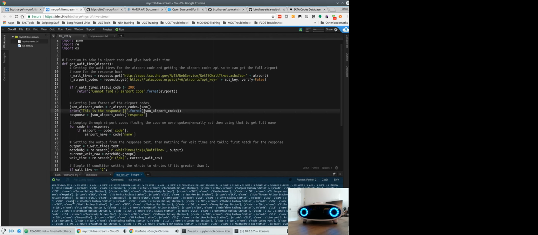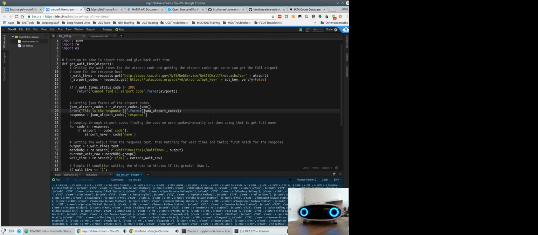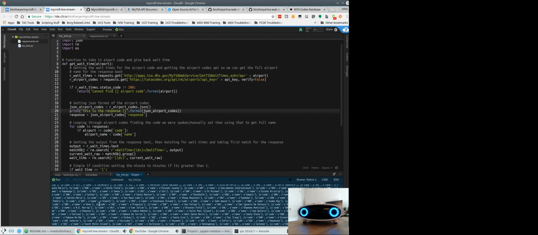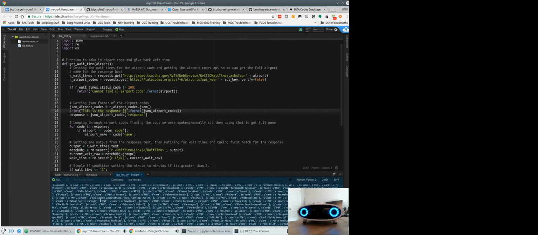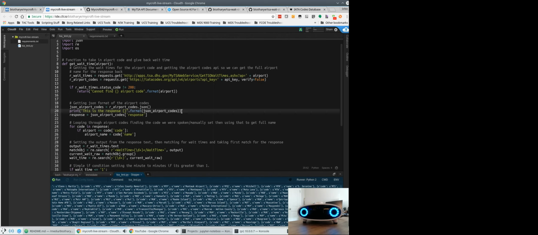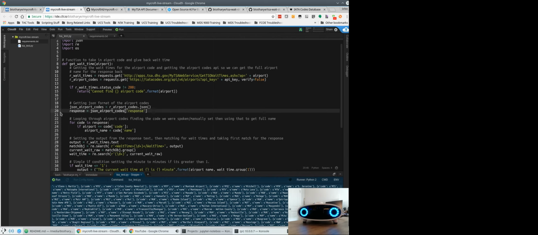So the reason I'm doing it, I don't even know if it'll show it in this data, if it'll scroll too far or not. Yeah, it doesn't. Basically, the reason I'm doing it is it's a list of dict objects. So in order to get the actual response codes, I have to do this response. So I'm basically saying call that value with the response. Because this is a dict, I'm just calling this key out of it and setting that to response.